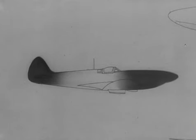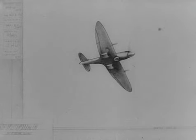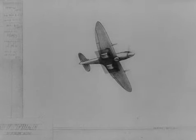To accommodate this new engine and its intercooler, the nose was lengthened again, and a bigger spinner was needed. The nose curved down slightly to the spinner, the pigeon-breasted effect now almost disappeared, and of course, with the more powerful engine, the two radiators had to be enlarged. So that's Spitfire 14. She's slightly larger and even faster than her predecessors, and was designed to meet the constant demand for more speed. Let's watch the 14 in action.